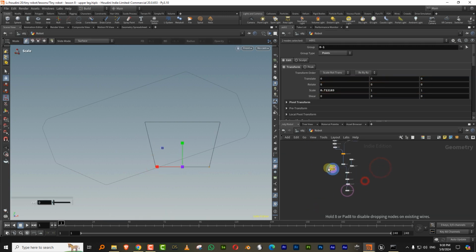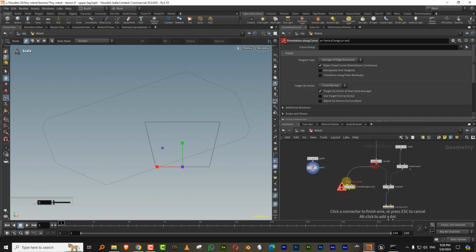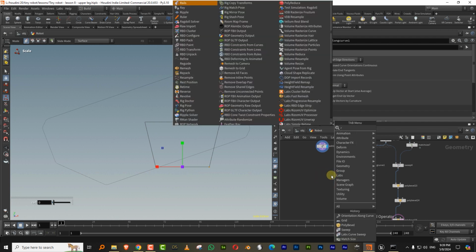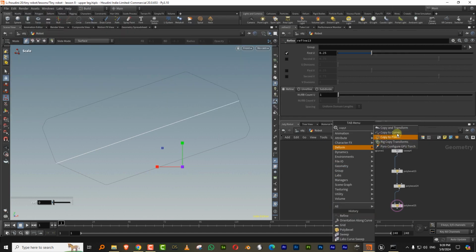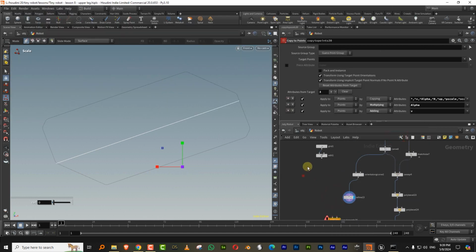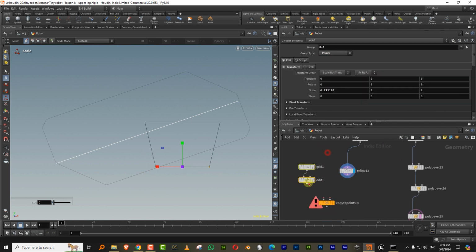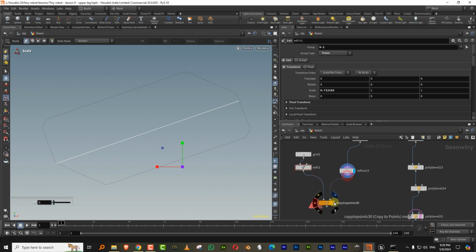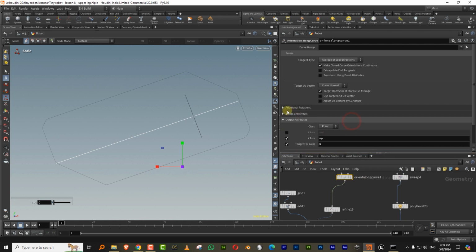And I want to copy it onto that line, so I can just sort of tilt it and move it. So what I can do is take an orientation along curve for this guy and take a refine. So we can copy it to a specific point and then do a copy to points. So copy to points, let's just take this. This will copy to 2 because the refine point is usually 2, and plug that in. Yeah, and then come into the orientation and we'll have to just adjust this.